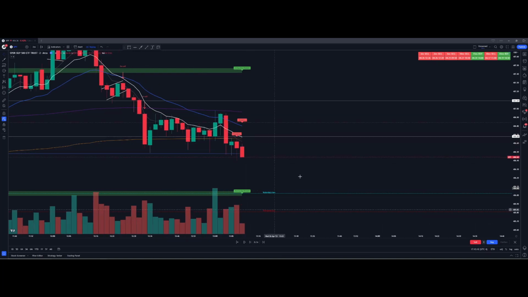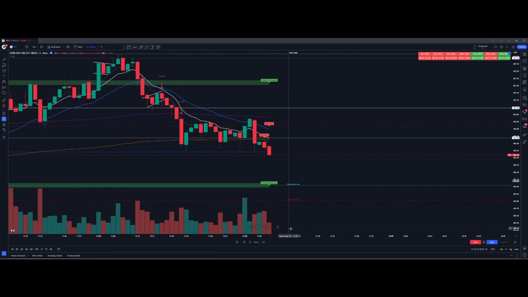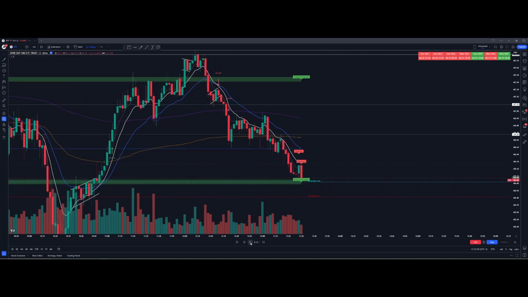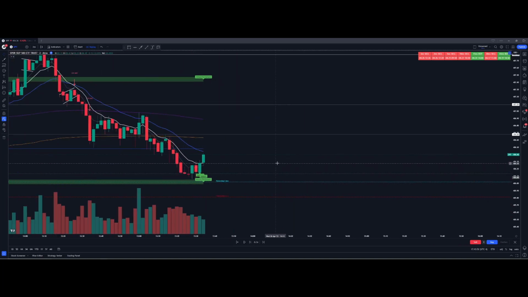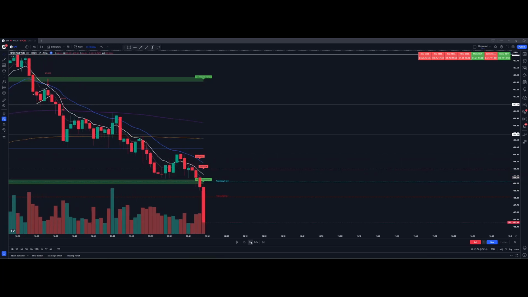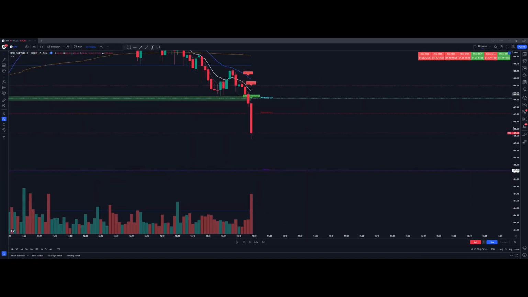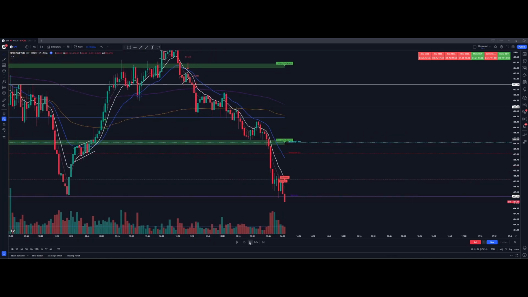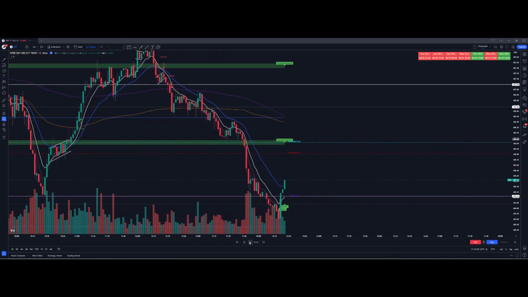And then here is when we start to look pretty bad. Once we close below this key level, I would expect us to continue dumping. We find a little bit of support here on this previous day demand zone. You can see we made a nice little bounce up, and then we run into some resistance, push all the way back down, and there's a lot of volume on that candle. Yep, a lot of dumping here.